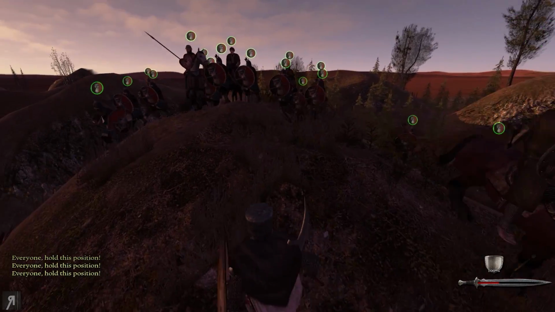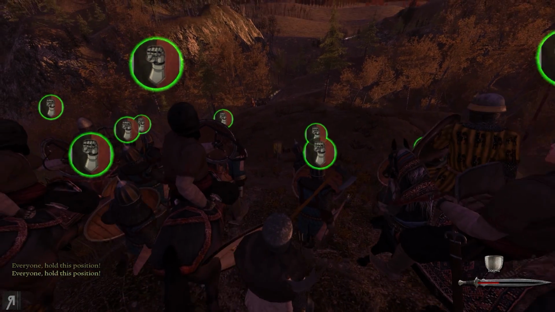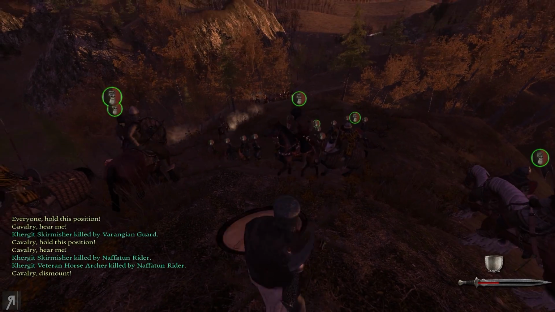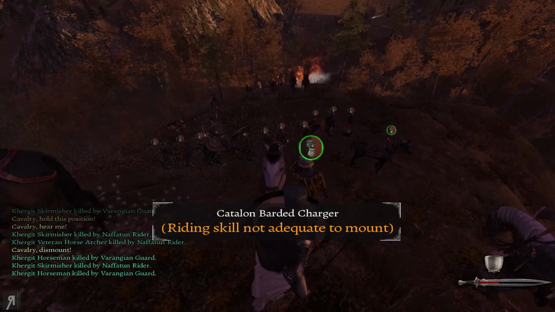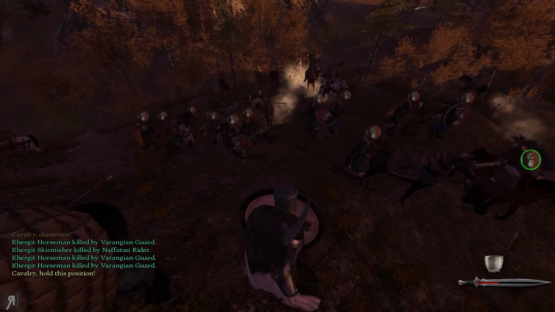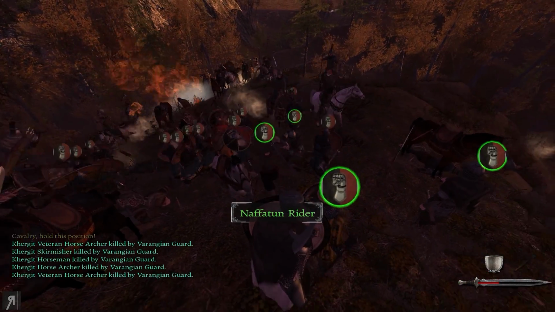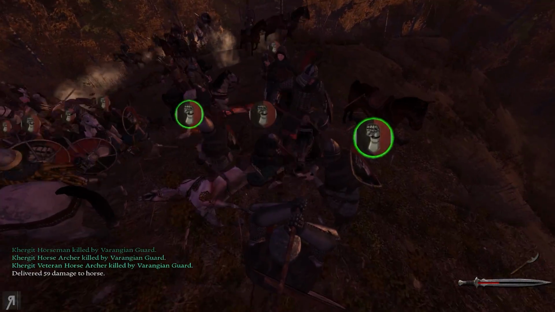So I'm just going to stand at the top of this hill here. Hopefully we'll be able to do a relatively similar thing to what we were able to do beforehand. But what I'm going to do this time is tell my cavalry to dismount, because the Nafatun riders are still going to have their grenades, and they'll still be able to use them while they are not mounted. And hopefully that will provide us with a little bit more security in regards to the damage that they're able to deal and the damage that they can prevent themselves from taking as well.